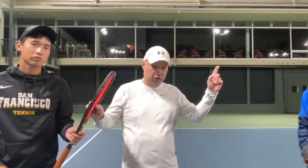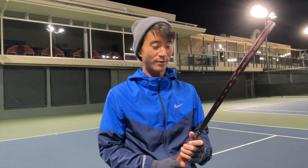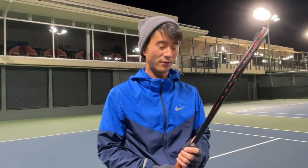All right, so Coach Chris, what'd you think? I like playing with this racket too. After playing with this, I was surprised. I didn't think I would be able to handle this racket and enjoy it. But when you make clean contact, it felt like I was playing quite comfortably with it. It didn't feel like a 93. It felt like a bigger head size. The swing weight, though, was a little heavier to get through. But just make sure you prepare the racket and swing through a little bit faster. It was really crisp on the volleys too.